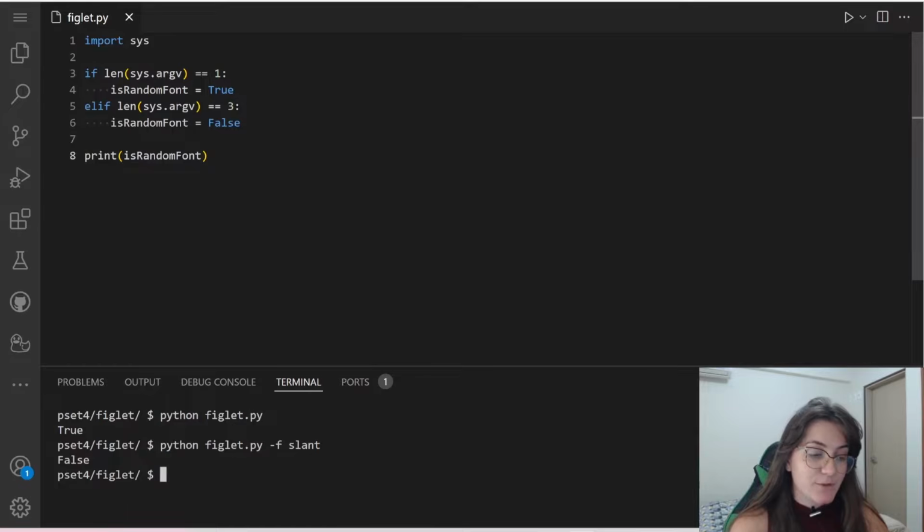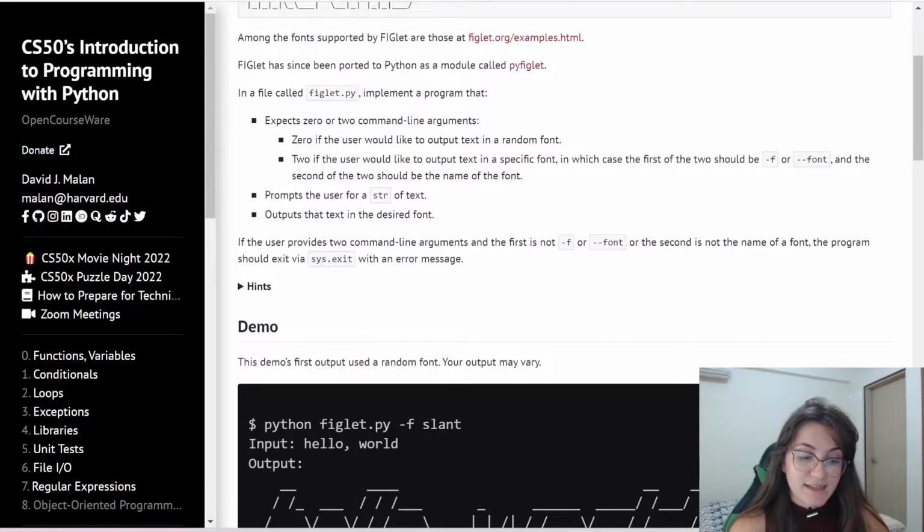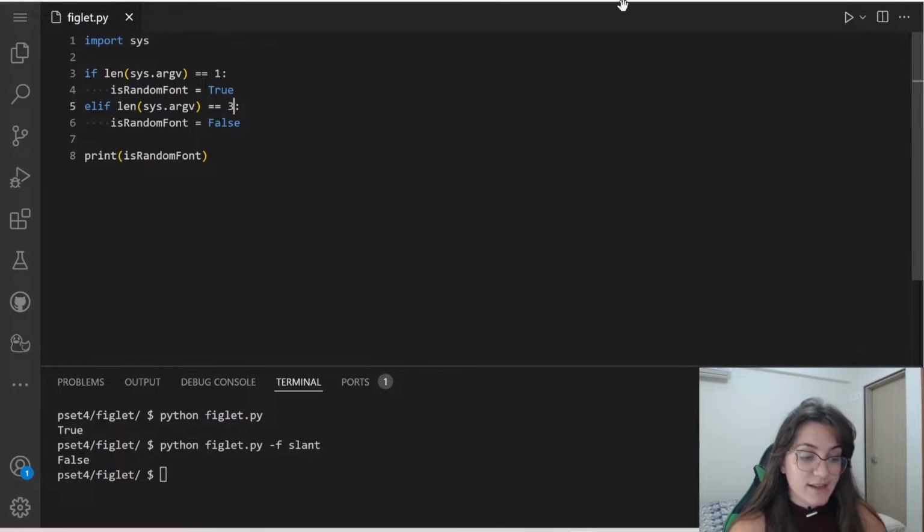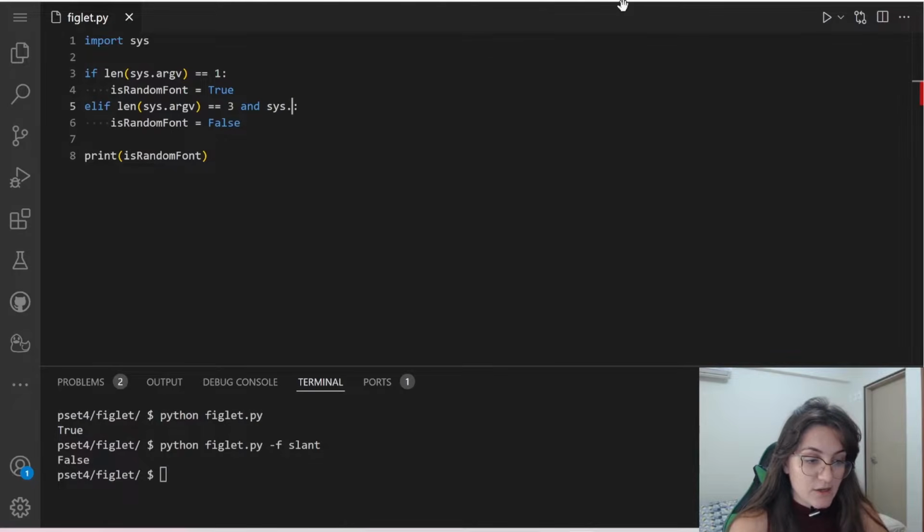So let's continue. This is not enough in our case. We have to check if the second element is -f or --font. So here in our elif, I'm gonna do and, so we're adding one more condition that needs to be true so we can continue our code. And the sys.argv on position 1, remember position 0 is the name of the file like we saw in the animation.